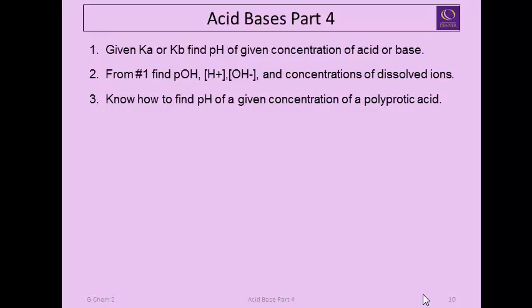So this is a good set of exercises, and you should run through it again. But I hope this has helped you to figure out how to quantitatively figure out the pH of different species of strong acids, weak acids, strong bases, weak bases when they're dropped in water.